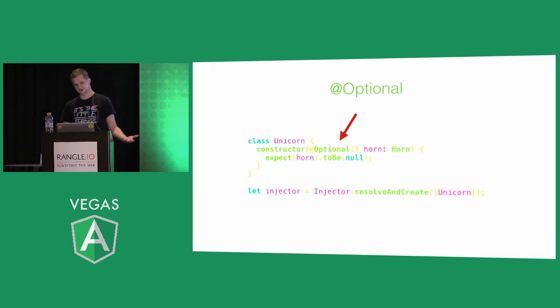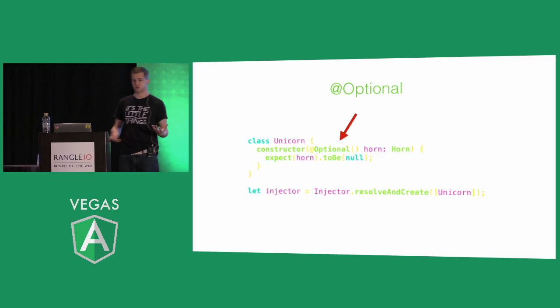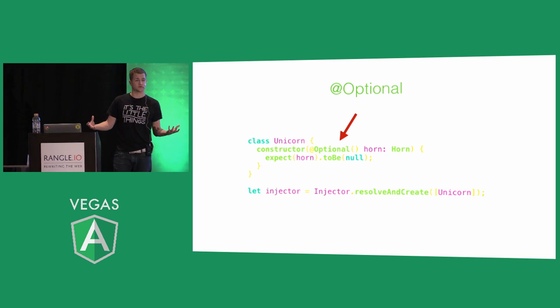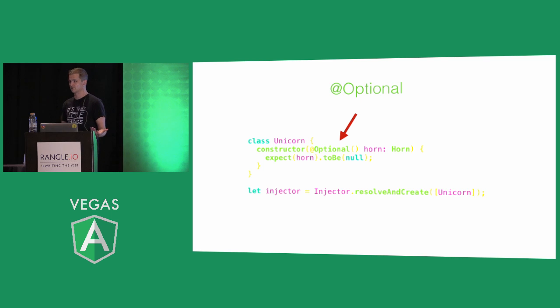You have optional dependencies. So you can mark a dependency as optional, and this is really interesting because if you have the case of like Angular 1 where you have this jQuery, jqLite, you could inject jQuery, and if they don't have jQuery on the page or they don't have it as part, you get null. And so it's very obvious that they're intending to fall back.